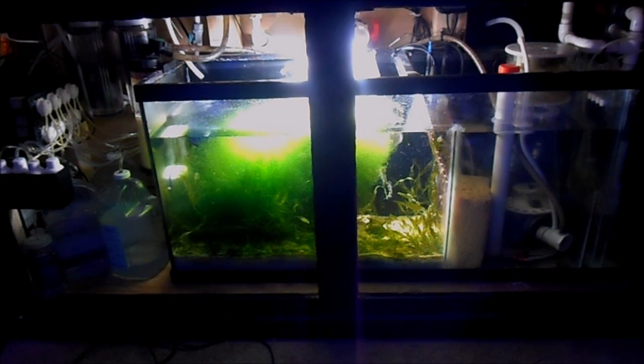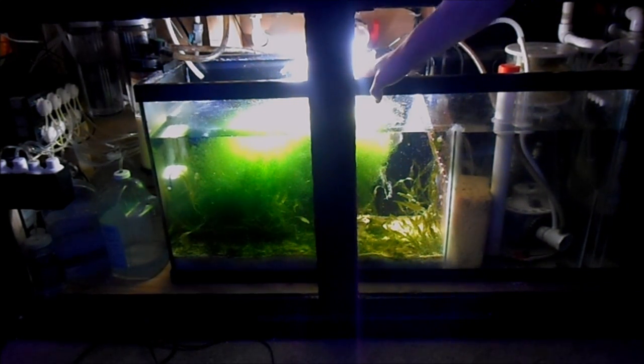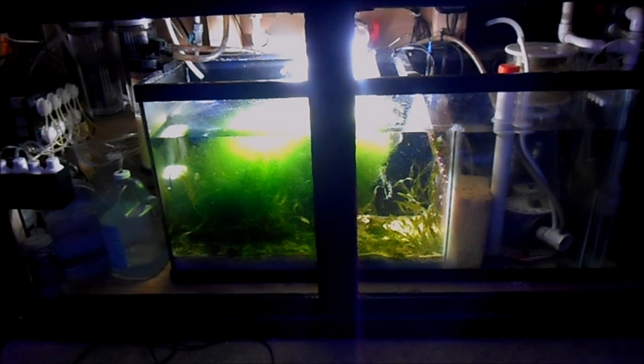Alright, so now we're down in the sump. We're still filling up the main tank. We might as well talk about this. Every 2 weeks I'll come in here and remove about 5 gallons worth of chaeto and either give it to a local fish store or somebody around here. So if you live near Harrisburg, Pennsylvania and you want chaeto, hit me up. I've no problem giving it away.